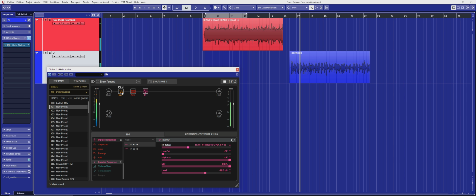So what I've done here is to put a random impulse response in the Line 6 Helix Native to have a preview of the simulation that I use, and try to be as close as I can to the original tone in terms of attack, gain, and feeling. So for example, if I use a Marshall head for the simulation to match with a Mesa Boogie, this is not going to work. So my focus goes on the choice of the head first. Here it's a Mesa, so I'm going to use exactly the same in the Line 6 Native.